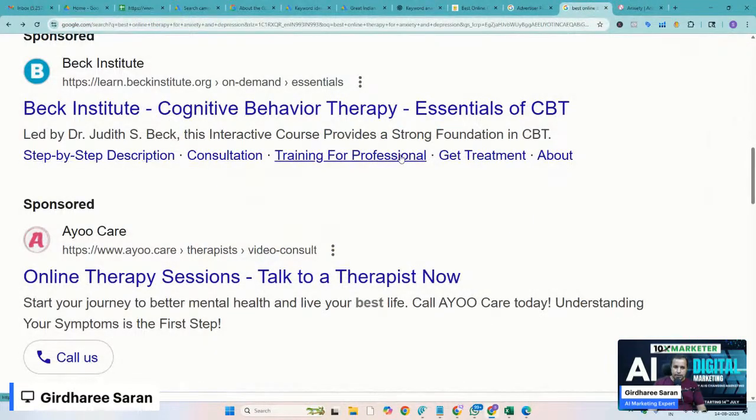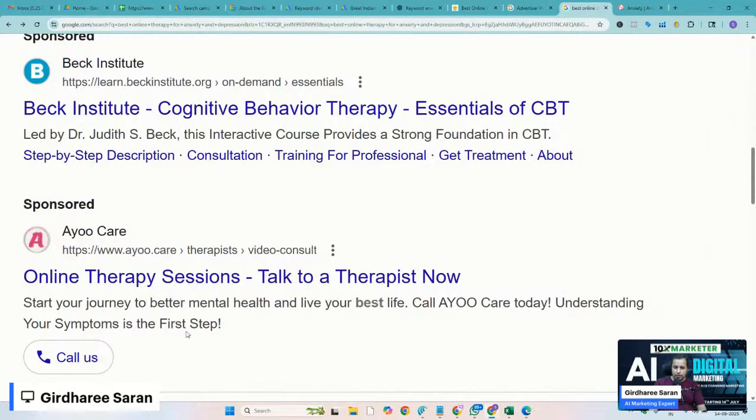These are basically multiple links. You are appearing in an ad for a keyword. By default, you will only have this one link. But the moment you supply these site links, you have these six different pages appearing in Google. Maybe your customer is attracted to this, so he or she will be able to click it, right?